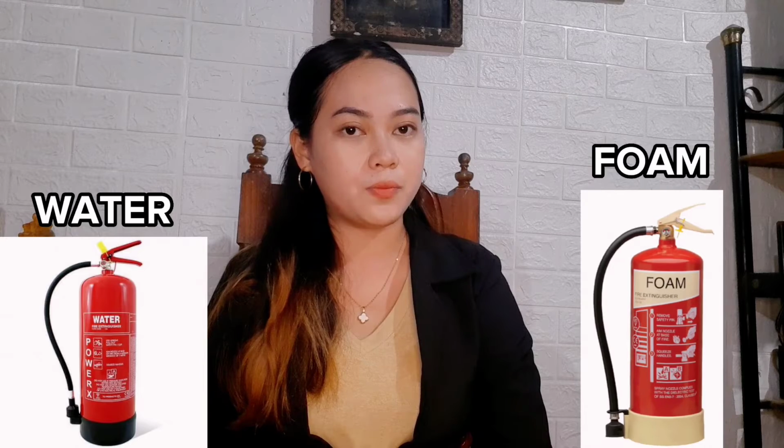To effectively extinguish fire, it is helpful to know what class it falls under. Fires are categorized in different classes based on the kind of fuel it came from. The following shows the difference between the 5 classes of fires. First is class A. It is the combustible materials such as wood, cloth, paper, rubber, and plastics. This type of fire can be extinguished by the use of water or foam.